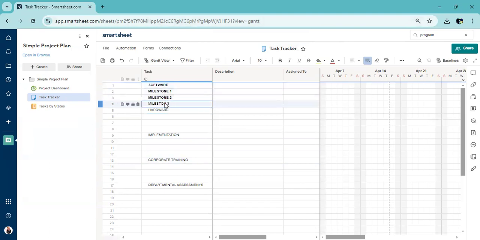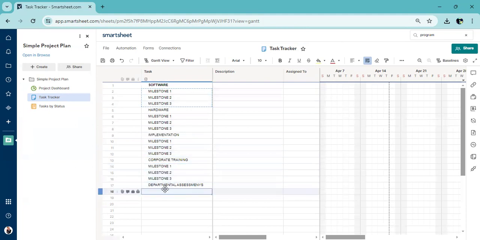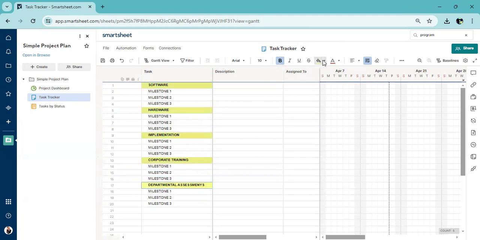Same for all the other projects. I want to see those milestones. And we're just going to copy and paste them like that. And we're going to bolden these actual projects like that. Put some color in there so that we have a good grasp of what is happening. Okay, so that's the first stage.